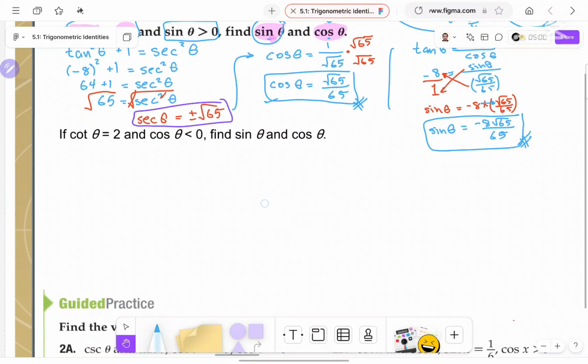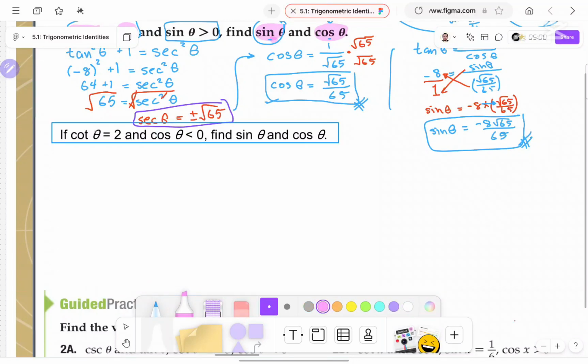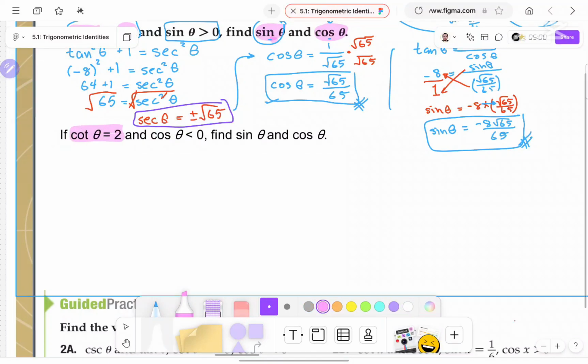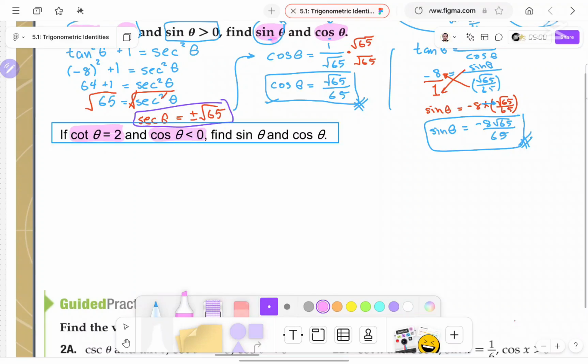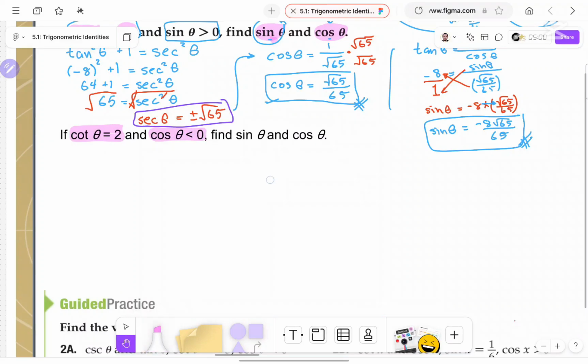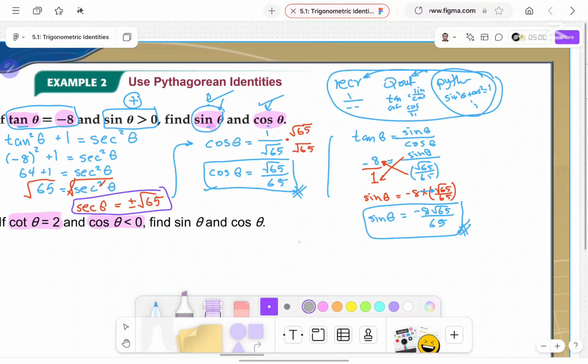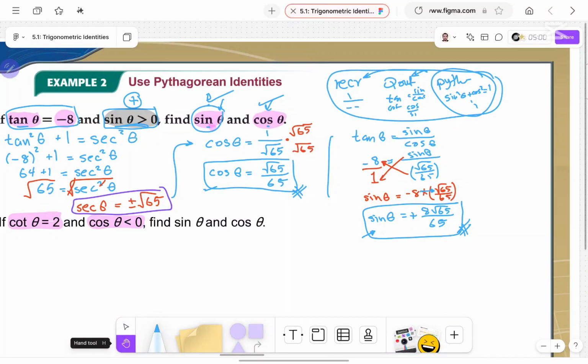Now let's solve the second one here. Cotangent theta is equal to, okay, and it's giving me that cosine is negative. Oh, sorry, I forgot. Let's go back here. The question here is telling me that sine should be positive, but sine here is negative. So what should I do? Just remove the sign. Just write positive, that's it, done. Don't bother yourself with the steps. Just when you find the answer, look at the given, positive or negative, and just remove the sign or put the negative, depending on the question.